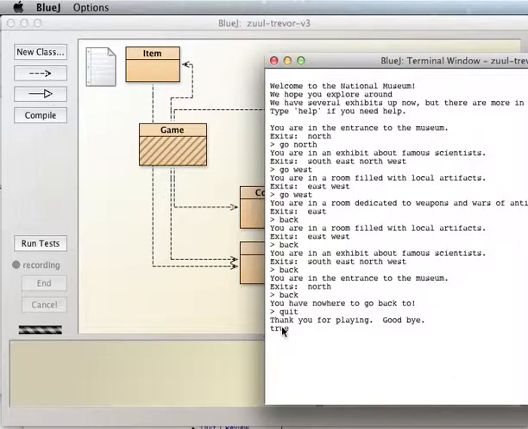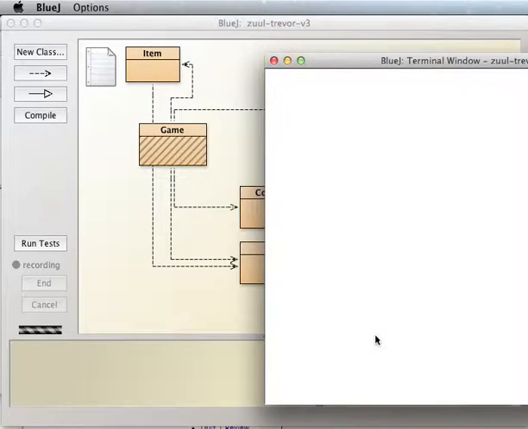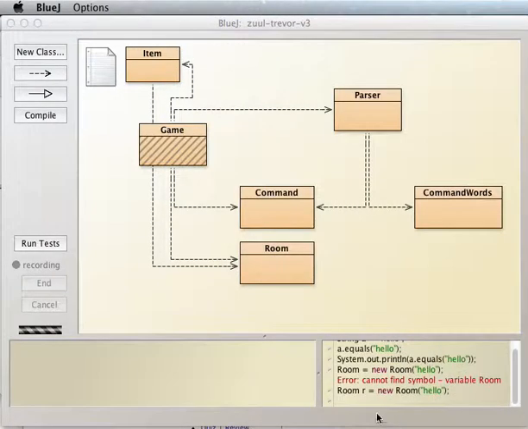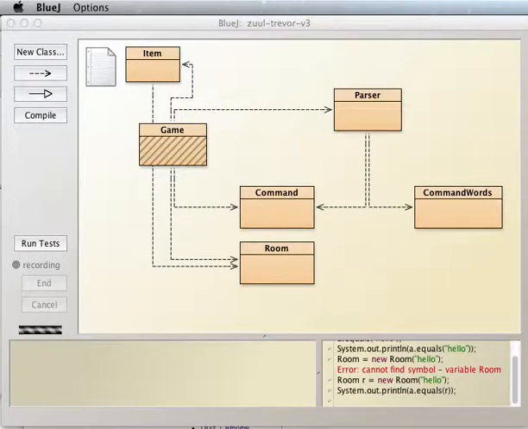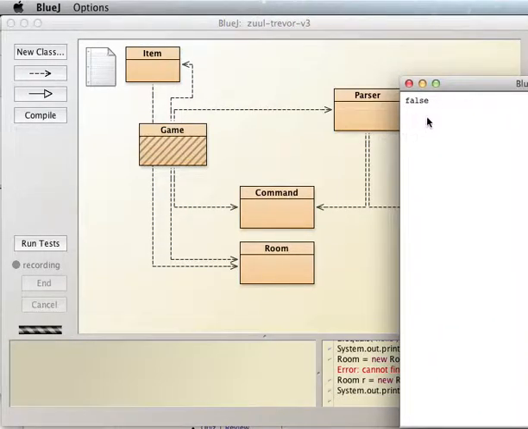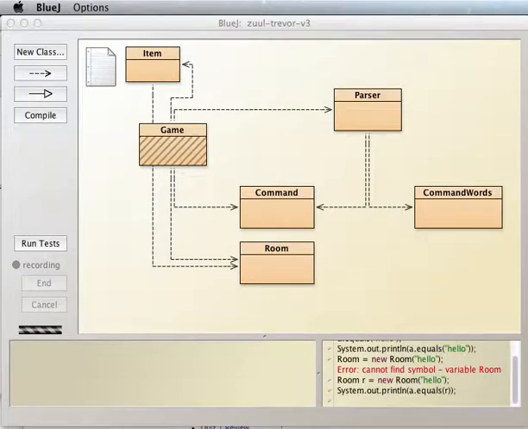Let me clear this terminal for a second, because we had a true before right here. And print out system.out.println A equals R. That's false, because a string object is automatically not equal to a room object.